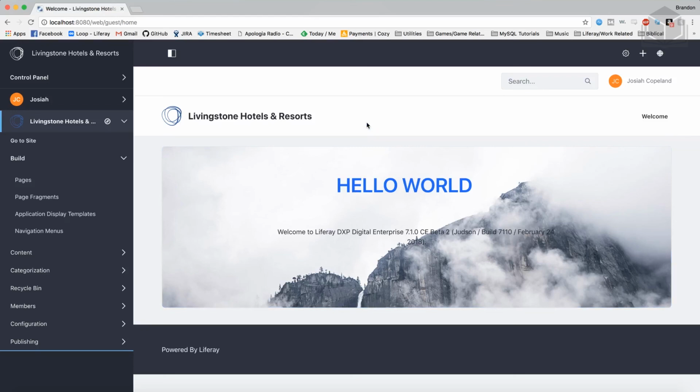Just to recap, we're going to build our modules together using the tools we just downloaded, as well as that Visual Studio Code text editor. Later on in the videos we are going to create some of our templates as well. This will allow us to control both the global look and feel of the platform and our sites, as well as the specific look and feel of our content and our assets in Liferay. If you'd like to continue on with me, go ahead and check out that next video.